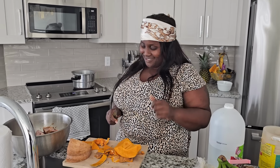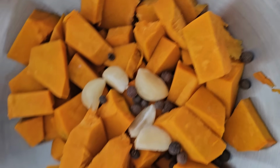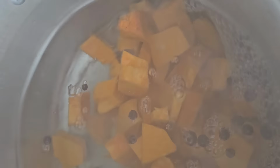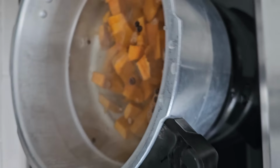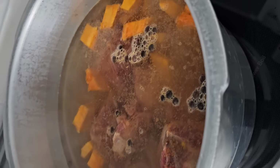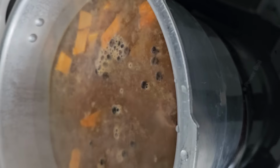All right, guys. I have the garlic, the pumpkin, and the pimento ready to go in this pot right here. And yes, I'm going to put the beef in it and let the beef pressure out. Yes. So the beef, I got pressure out with the pumpkin and all the good stuff. All right, so we're making Jamaican soup today.